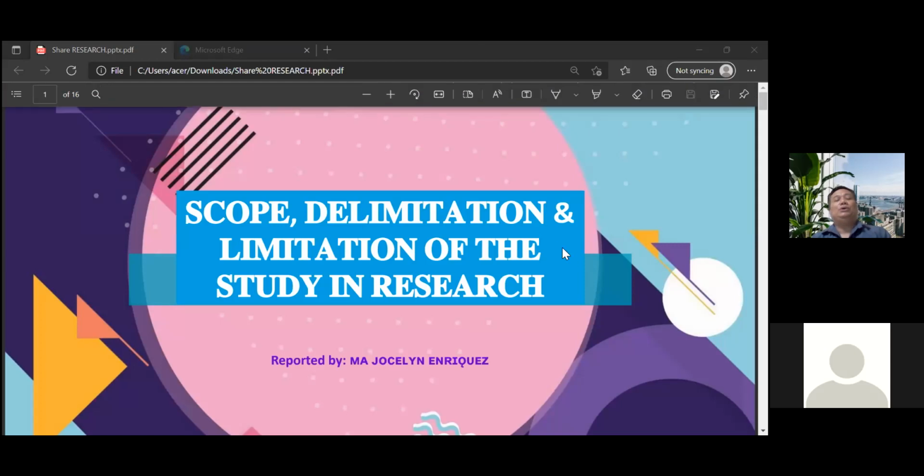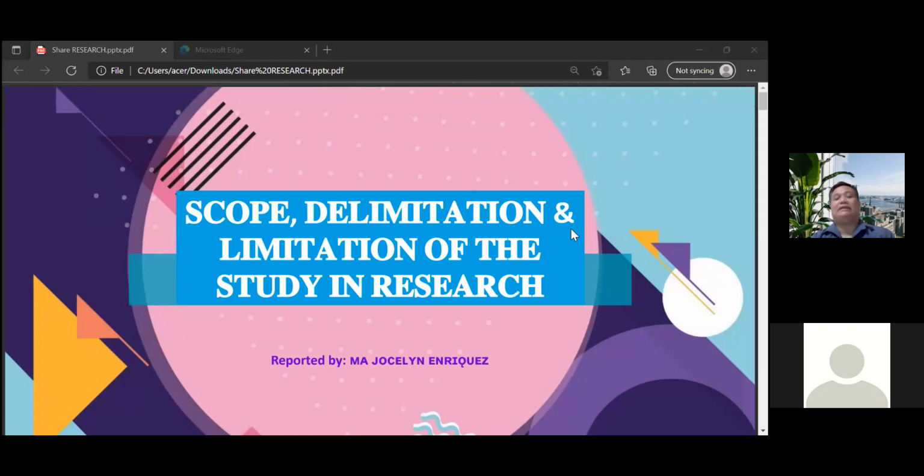So the scope and delimitation of a thesis, research dissertation, or research paper define the topics and boundaries of the research problem to be investigated. The scope details how in-depth your study is to explore the research question and the parameters in which it will operate in relation to the population and time frame. The delimitations of the study are the factors and variables not to be included in the investigation.